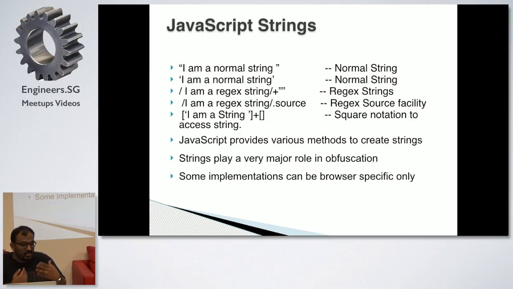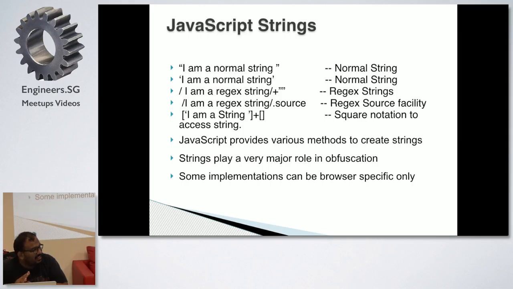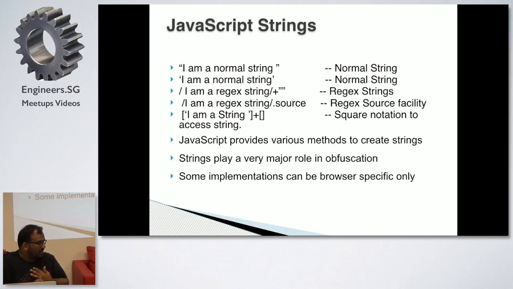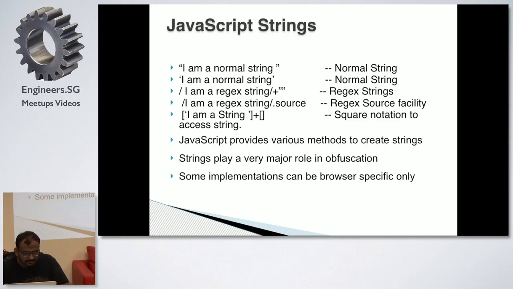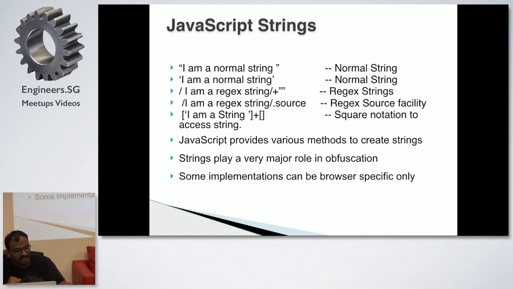If you look at the third one, this is basically a regex expression — you put a plus sign and two apostrophes, and the browser automatically converts it into a string. The reason I say 'whatever is implementing it' is that sometimes it's the browser, and if you're using Node.js it could be the V8 engine. Implementation could be different, and browsers are also different — some functionality that works in one browser might not work in another.